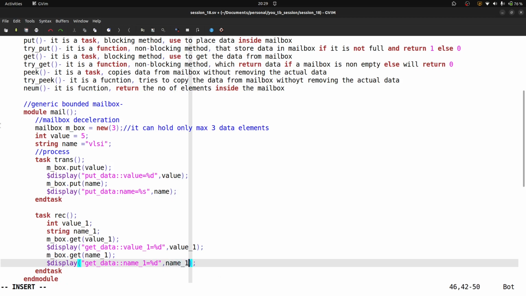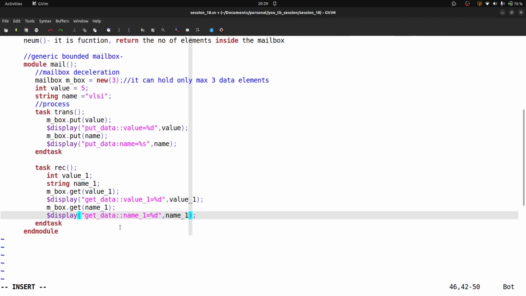So you can see by the put method, first I am putting value inside the mailbox, after that I am putting name inside the mailbox. Here I am getting value first, and after that I am getting name second, right? So we have done with both processes.